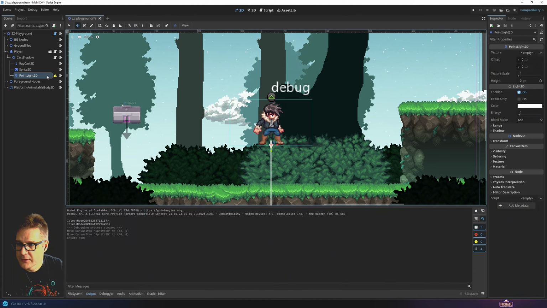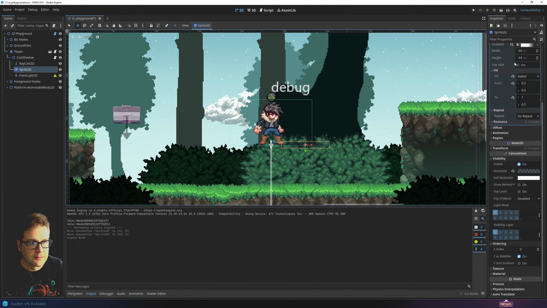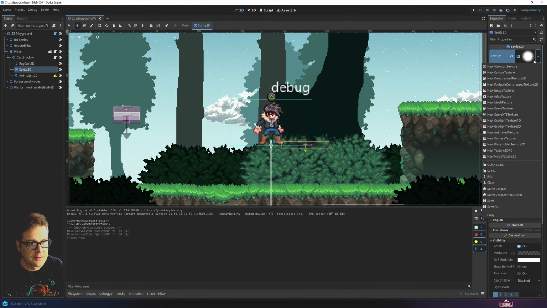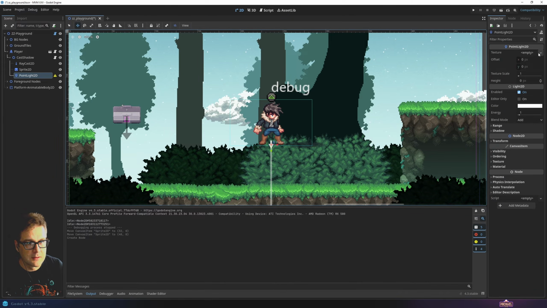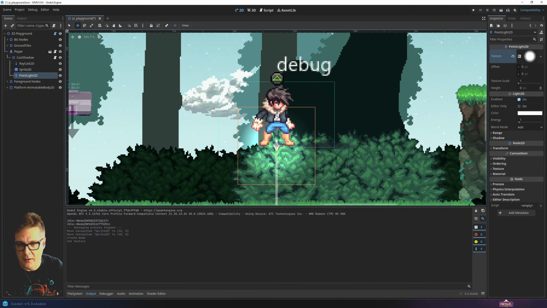Now this PointLight2D, let's see, what's the warning here? We need a shape, which we can do. I'm going to take this texture 2D. I think I can just copy this. Is there not a copy? Oh, there it is, copy at the very bottom. Now let's go to our PointLight2D, and under texture, let's paste. Okay, there we go. So we've got a light, and you're probably thinking, what the heck?